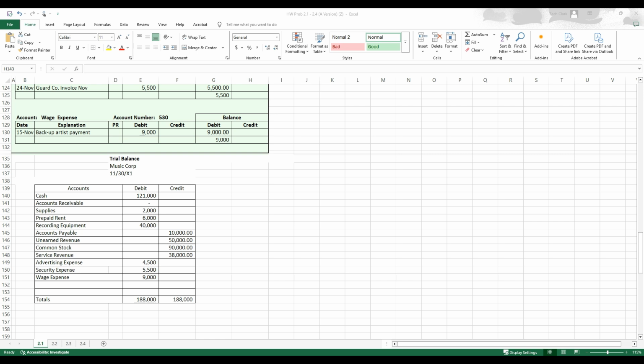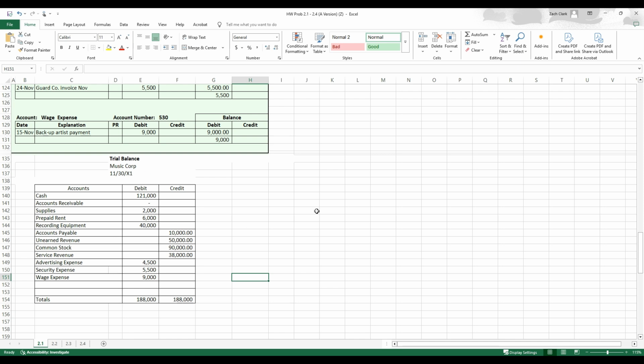There is always the chance that we end up doing something wrong and you won't catch it. If you did an entry twice or had the wrong amount, but you did a debit and a credit, you could still have errors in your debits and credits. But our trial balance at least shows us that we didn't do a one-sided entry with just a debit, not a credit, or a debit amount that didn't match a credit amount, because we can see that the debits equal the credits. And then from here, this problem doesn't ask for it, but that's where we would do adjusting entries, which we'll learn in the next chapter, and then prepare our financial statements based on our trial balance.